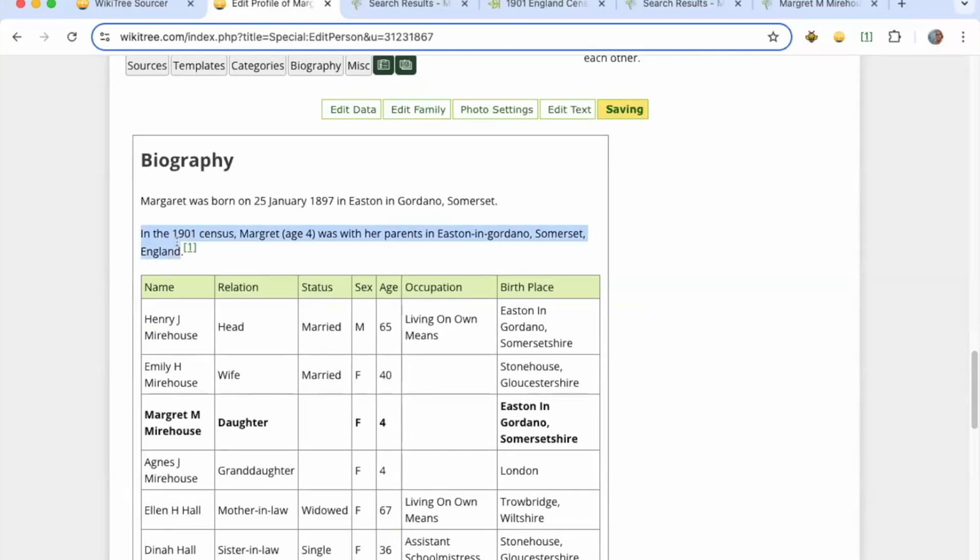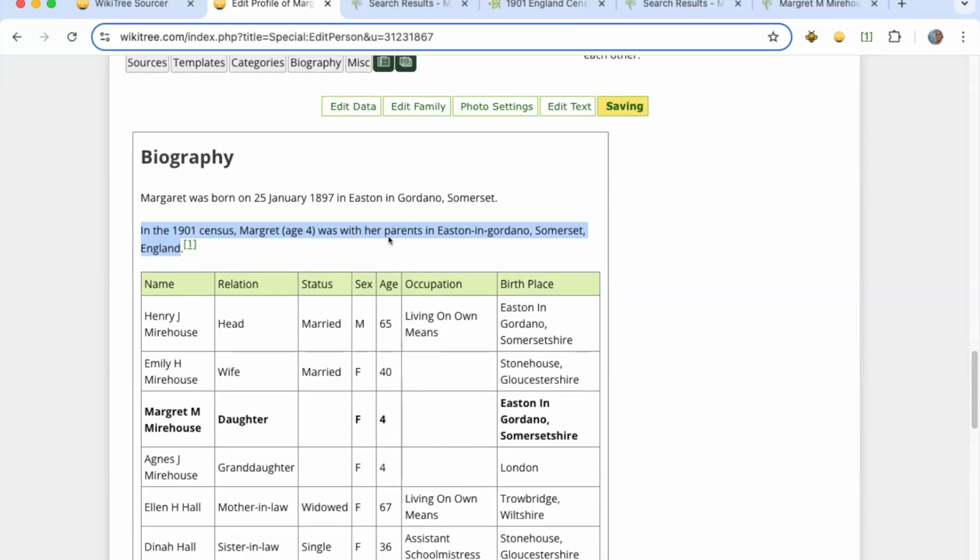So what that did is it created this. This is what I call the narrative. There's lots of options for what you want to go in this narrative, and it's very much a starting point. It's just to stop you having to type in the place and the location and the date and everything. You can customize this as much as you want.